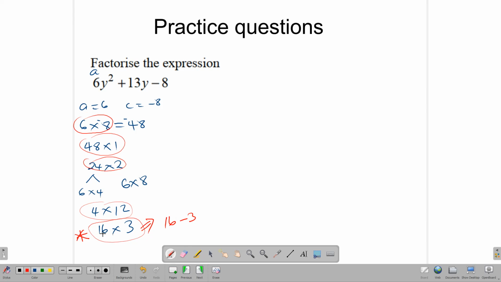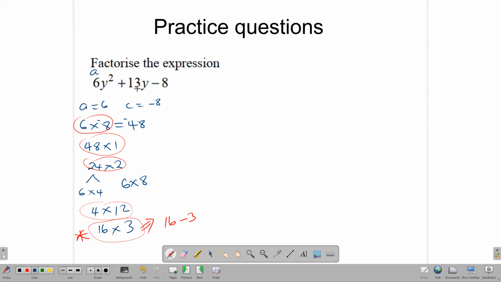With practice, it gets a little easy. Initially, when you just start doing this, it may be a little hard sometimes to find the correct factor pair that you need, especially if the numbers are a little big. But the idea is to write out the factor pairs, and then you look at the situation and say, okay, I need a negative 48, so one of my numbers has to be negative, which means that 16 take away 3 gives us 13, which is that.